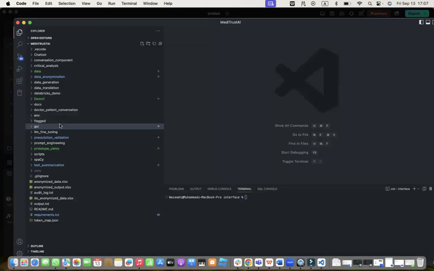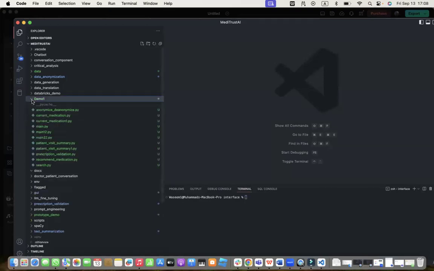Okay, let me give you a quick tour of my development environment. As I mentioned earlier, we have performed different functionalities in different ways. For example, I use different models for generating synthetic data, and also different LLMs, small language models, and even rule-based techniques for summarizing the data. Anyway, I will show the clean output of how we have done it. For example, this is the demo one that we have prepared.